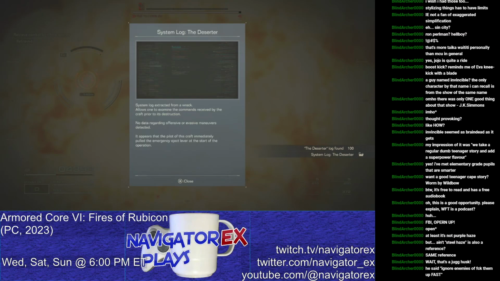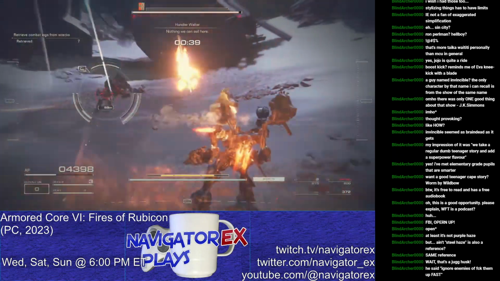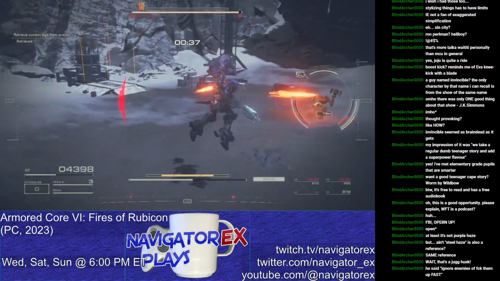Okay, here we go. Extraction from a wreck allows one to examine commands received by the craft prior to its destruction. Alrighty. No data regarding offensive or evasive maneuvers detected. So, the pilot ejected, as the craft was immediately pulled to the emergency eject lever at the start of the operation. I hate to give props to the deserter here, but he may have had the right idea. Because, I mean... Oh, shit.